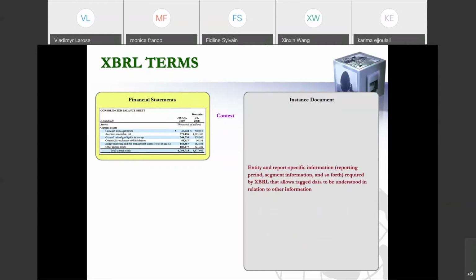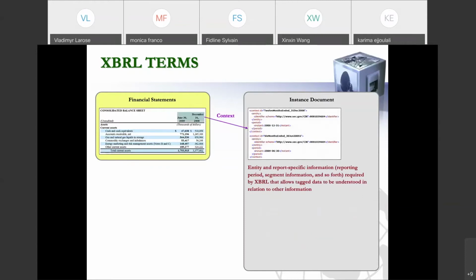So the content will be presented in the instance document as a chunk of code with the text. Entities and report-specific information required by XBRL allow text data to be understood in relation to other information.